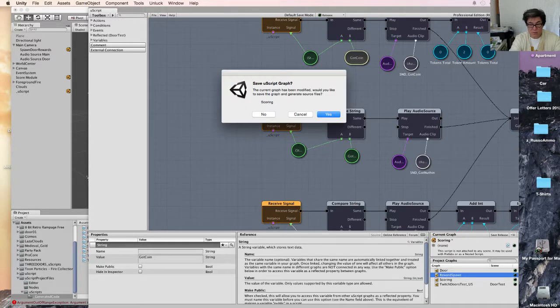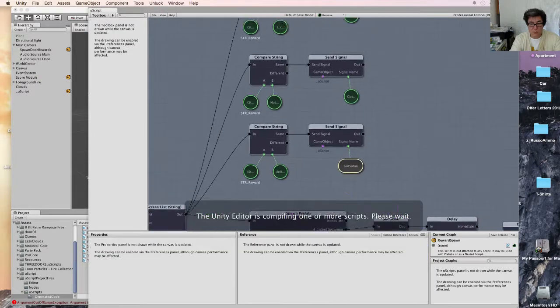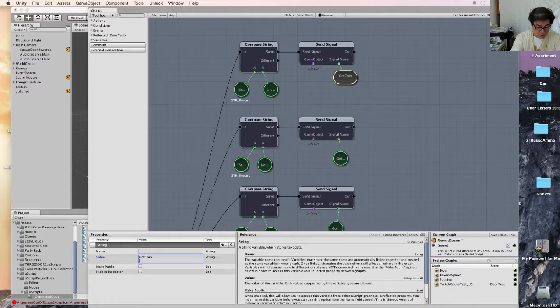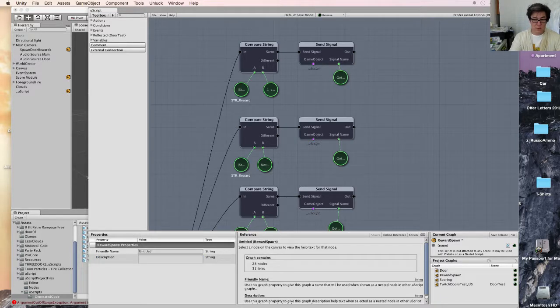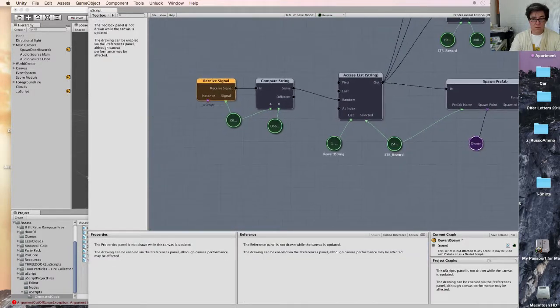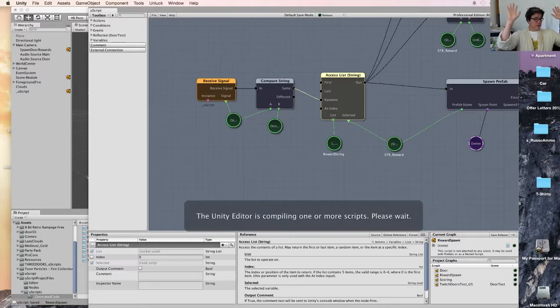Alright, let's go back to the reward spawn. I need to make sure that that's not because got coin has a space in it. That's why got coin has a space in it. What the shit? Okay. Oh my god, I've got like voodoo gremlins in my machine today. I don't know what the hell. Alright. Save, release, and don't touch anything.